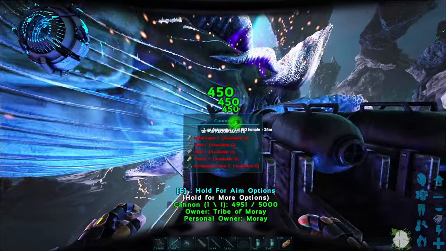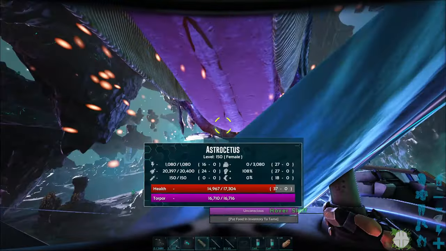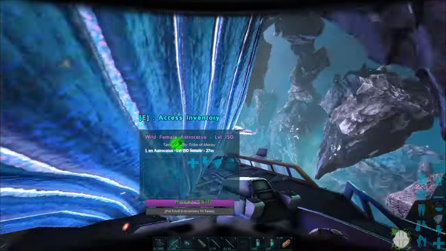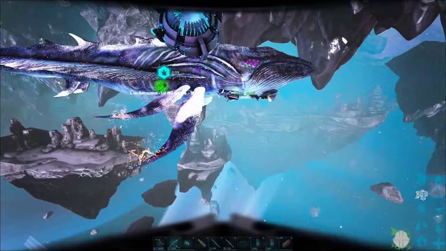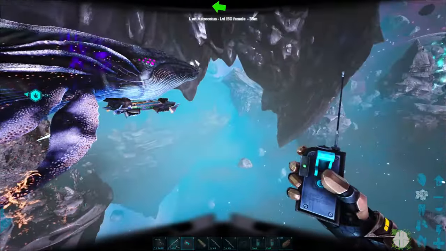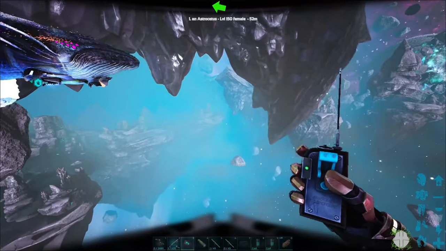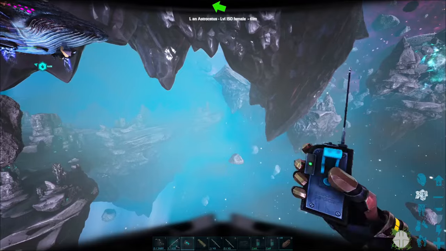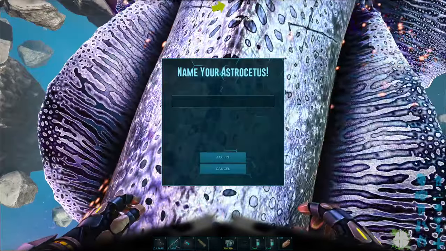That's three of them. Is he out? He's out! Oh, you are perfect. That worked perfectly. Okay, so we got him now. I have forgotten my kibble back at the base, so I gotta go get it. They're perfect. They got 100% taming effectiveness. The only thing I'm waiting on is legit just the kibble and the starving. So, we're gonna go do that. We're gonna get this one tamed up.